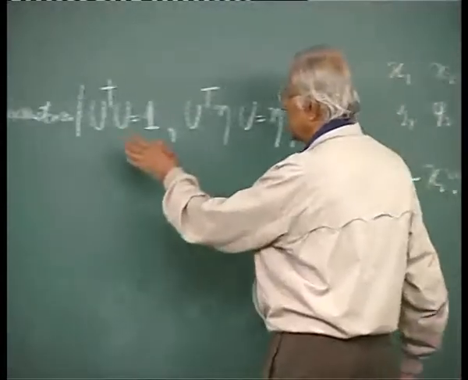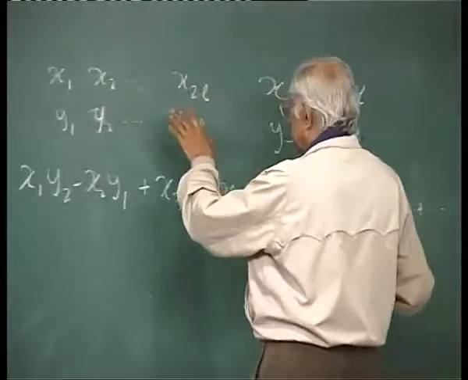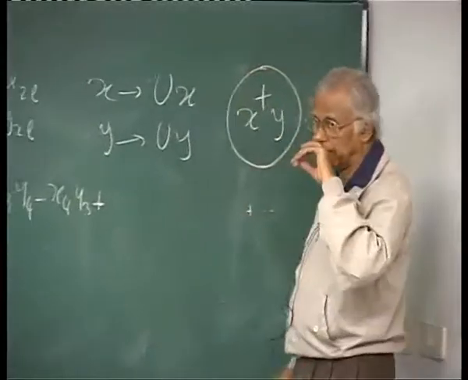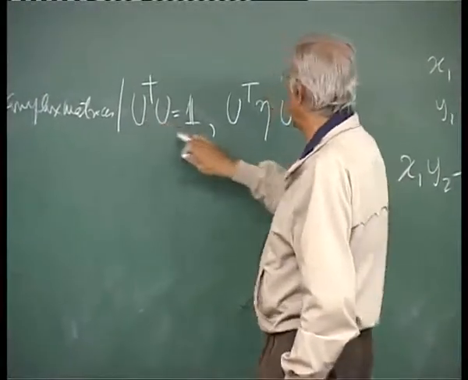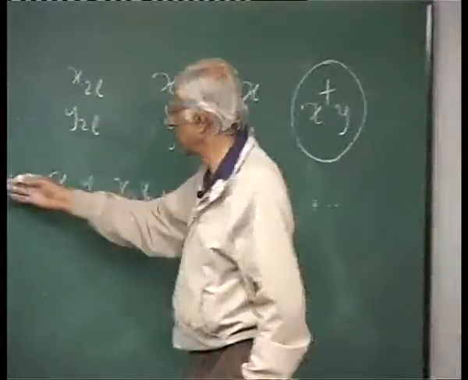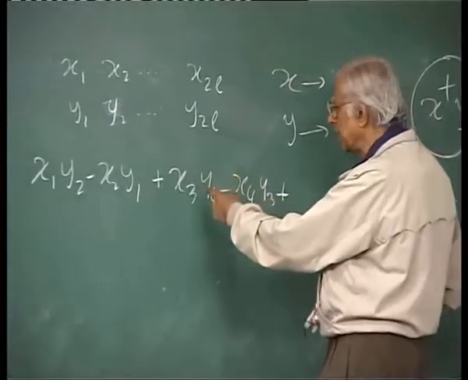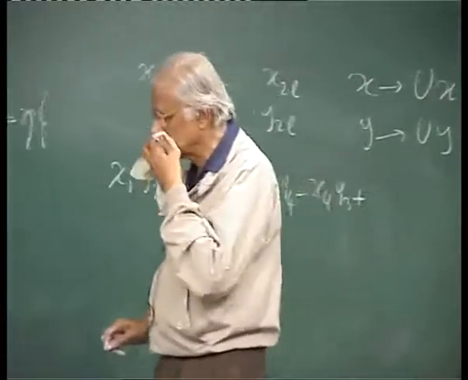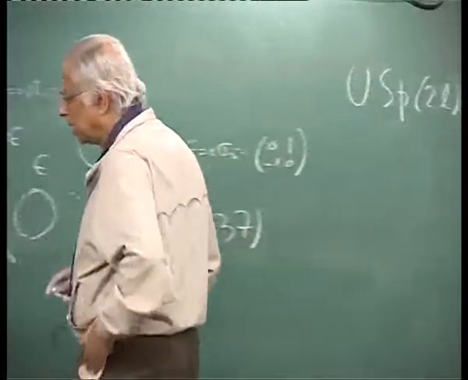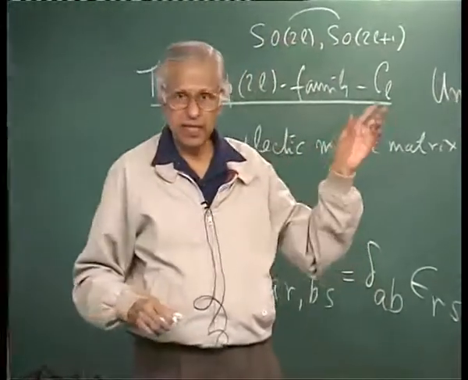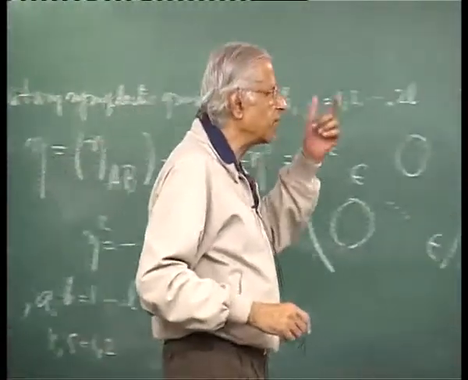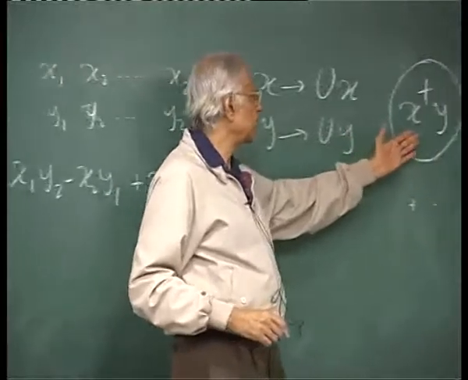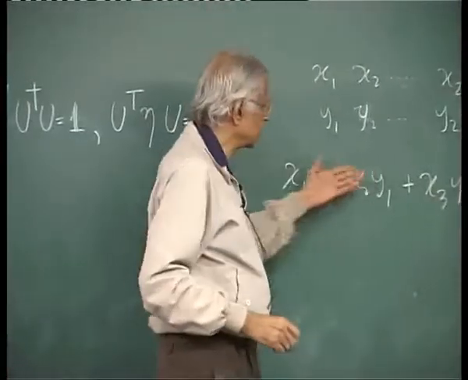So, the first unitarity condition would just say, since I told you x's and y's, think of them as complex quantities, the x dagger y should not change its value. That is ensured by this. The second condition says, in addition, this bilinear form, not involving any complex conjugation anywhere, this should also be preserved. So this is the symplectic condition. And so you can say that this group is a subgroup of all unitary transformations in 2L dimensions, namely those 2L dimensional unitary transformations which have an additional property. They preserve not only the quantum mechanic type scalar products x dagger y, they also preserve this scalar product.